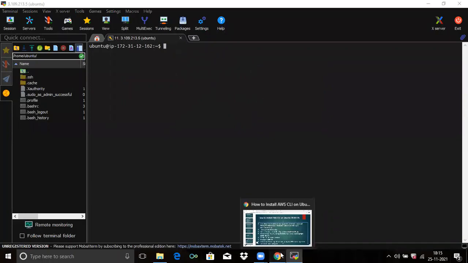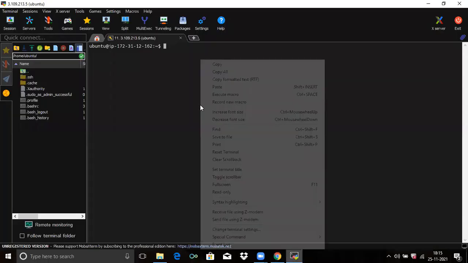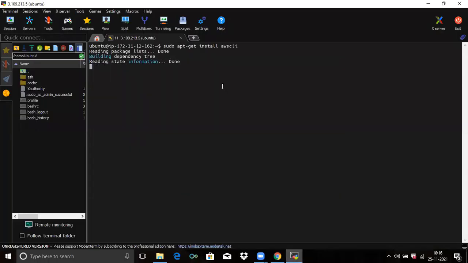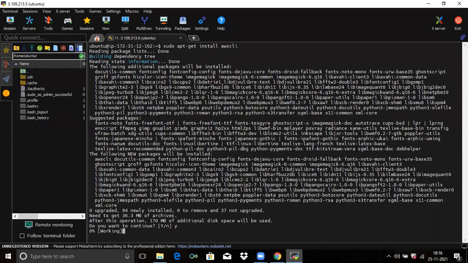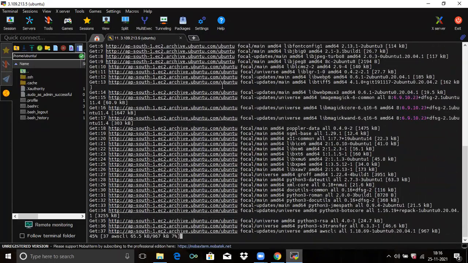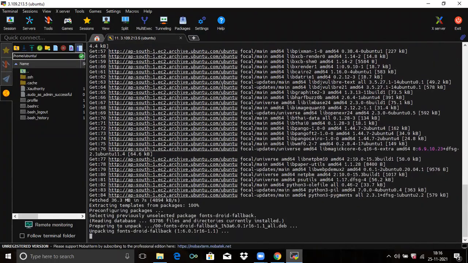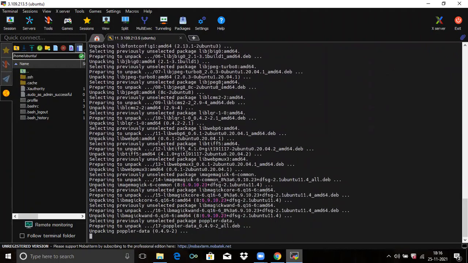Now we are going to install AWS CLI with this command. So yes, I want to install. Here we are going to install AWS CLI on Ubuntu using bundle installer.